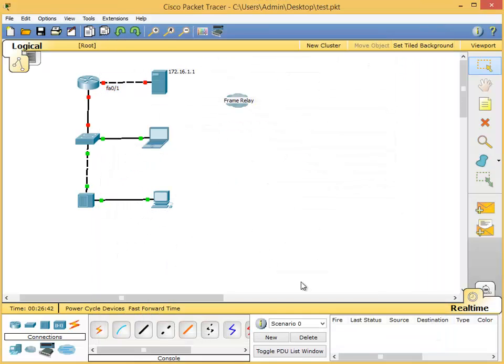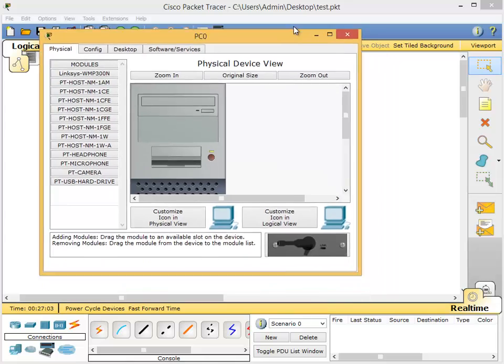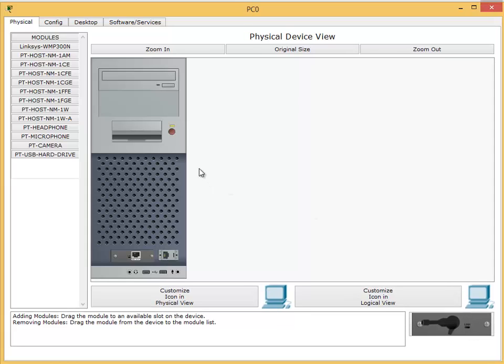Okay, so if I click on the PC first, I want to configure this PC, to give it an IP address or something. I have to click inside that, and it will open the window for the PC. On the left, I have different kinds of network components available for me. For example, let me just maximize it a little bit so we can see it. Okay. Now the PC is on at the moment. If you want to, for example, take some stuff off or remove it, then you have to switch it off first. Then this is the network, Ethernet port.